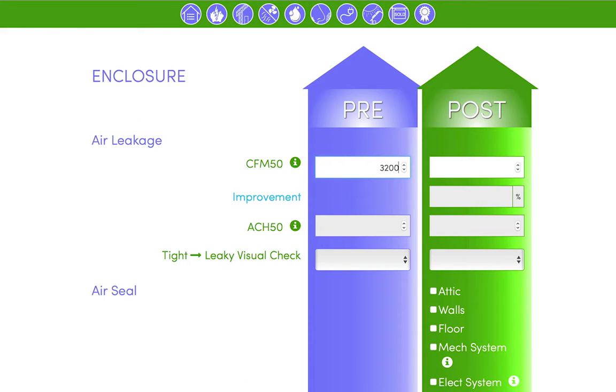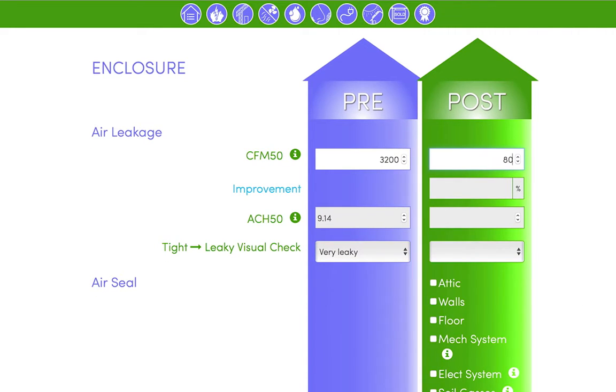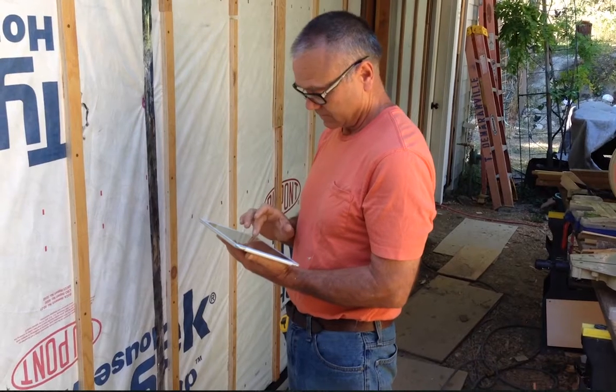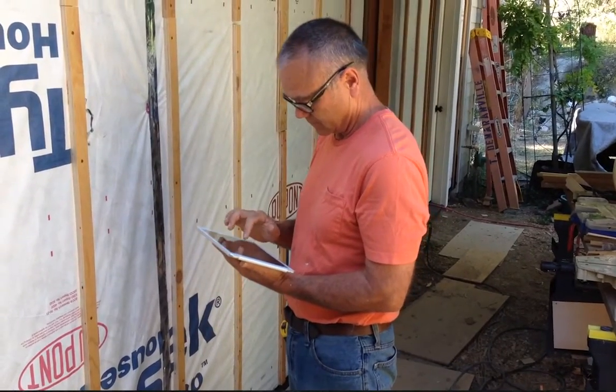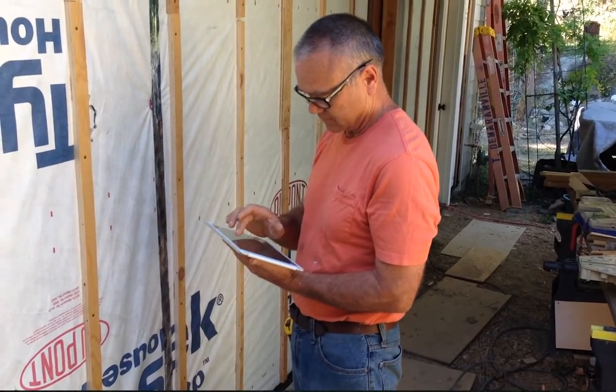Basic details of the house and the pre or before conditions are typically entered during the job's progress. By the time the project is completed, it'll only take a few minutes to fill out the post columns and create a report. Contractors can use AJO with new clients as a sales and presentation tool.